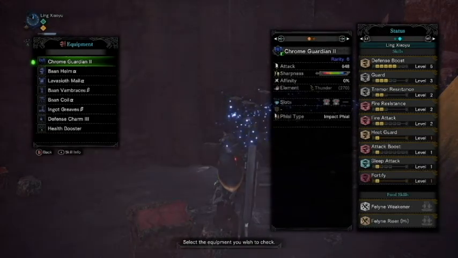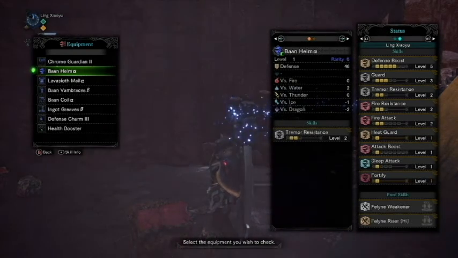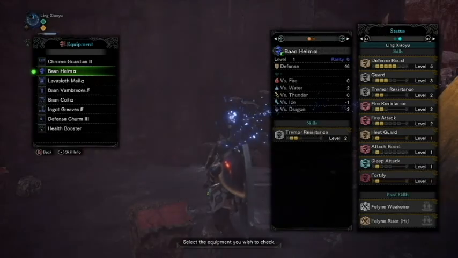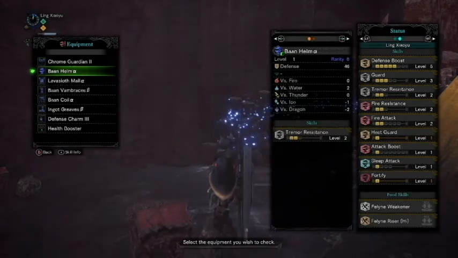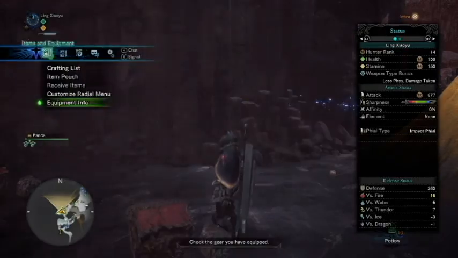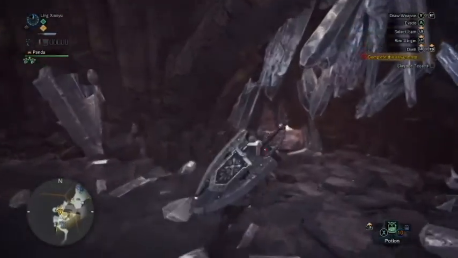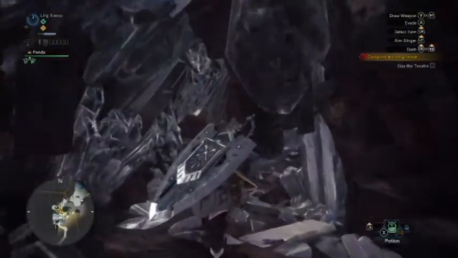Tremor res level 2 is not needed in this fight, but I'm saving it for the Valhazak. The Von Helm A will serve its purpose soon. And the other dragon after the Valhazak also has Tremor attacks. Anyways, let us commence this glorious battle.